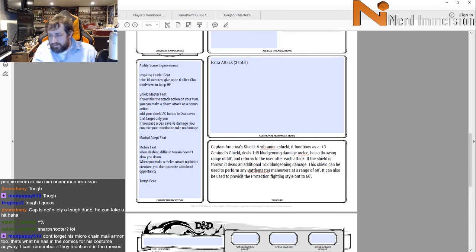60 feet. Yes. No, we're definitely going to give him armor for sure. They definitely don't mention it in the movie, but he has armor, and as a function of the way things work in 5th edition, we're definitely going to include the armor for sure.